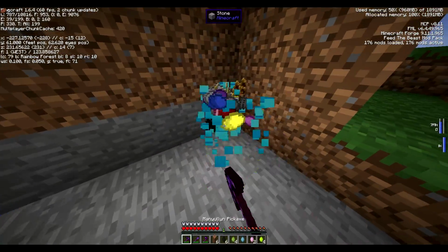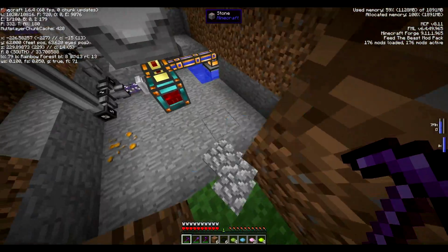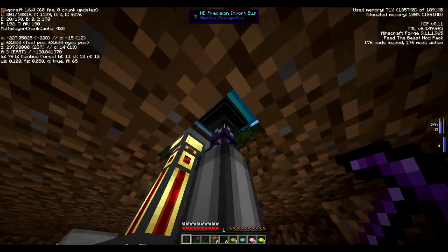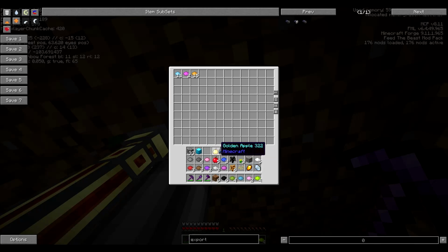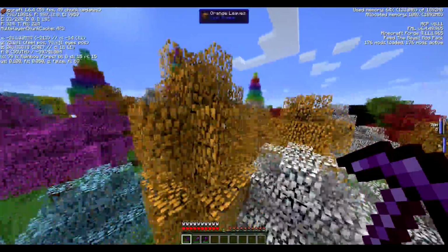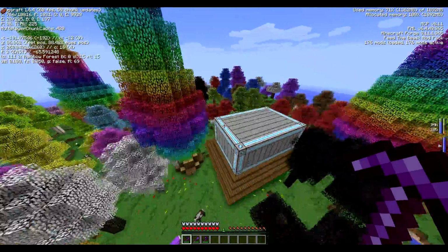For example, we can just knock this one down. Oh, we have too many items in here. So we just place them all in this one. And we'll add to the rest of the system. There. Everything is in the chest. I wonder how many items, how much room we have left.